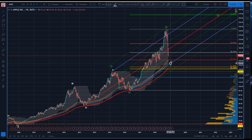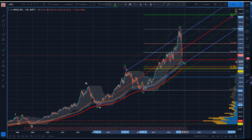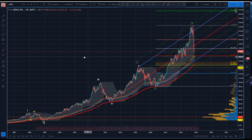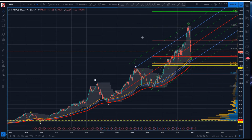But if we get below that 50, the odds of getting all the way back up here start to be reduced. So it's just statistically, it's lower probability if we break the 50 on the forward. Again, not that it doesn't happen, but you start to think, well, maybe I've got the count wrong here. Maybe we did finish up here and I have to rethink the whole thing. But I'm not ready to go there yet until I see what happens at the 50. So think of just the algo, right? Swing low, swing high, dominant low to dominant high.